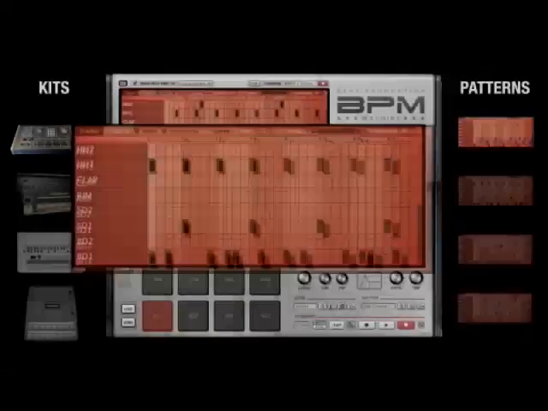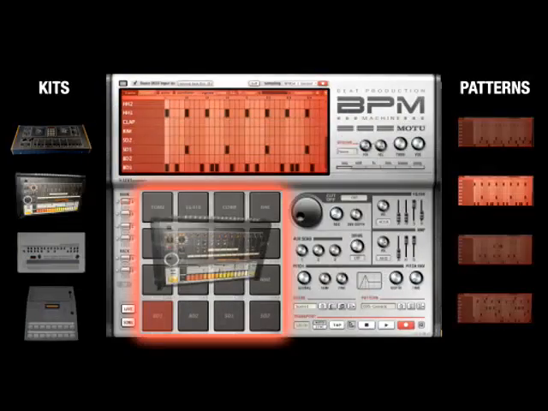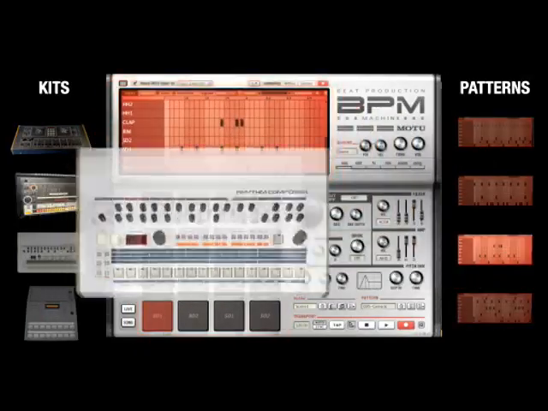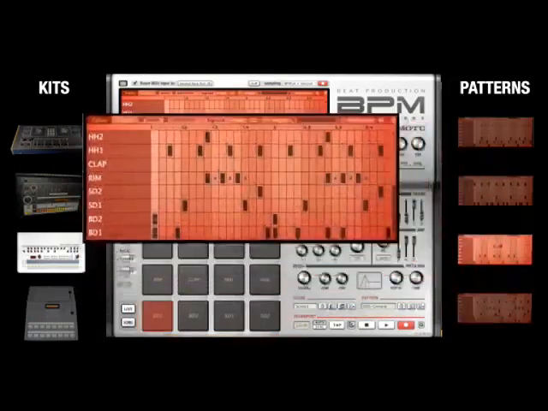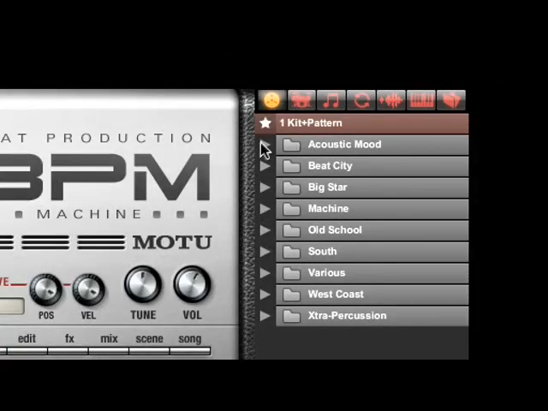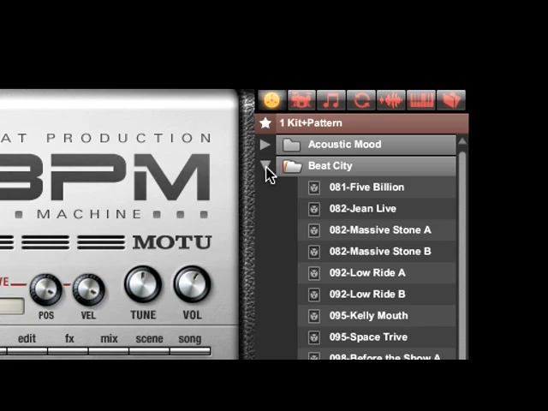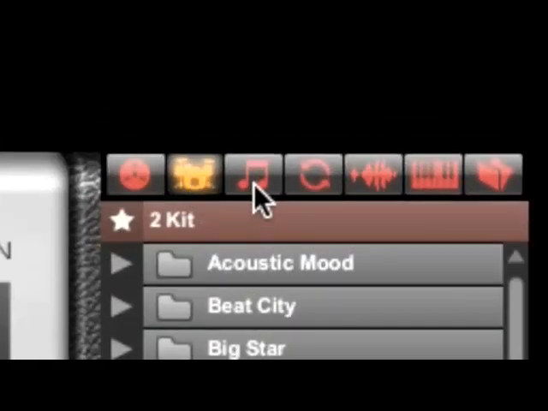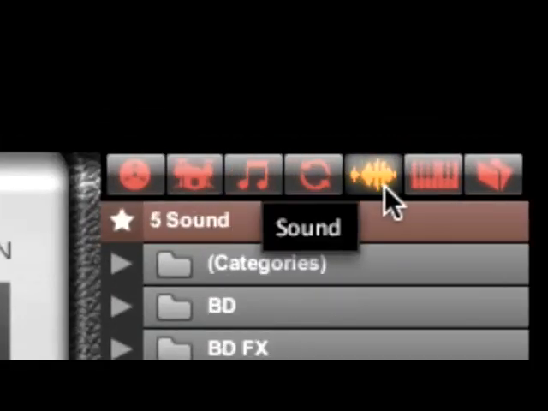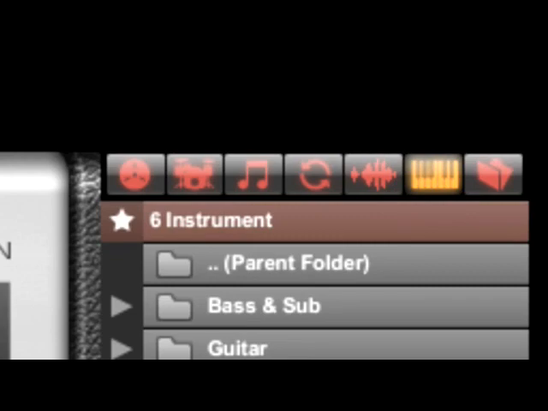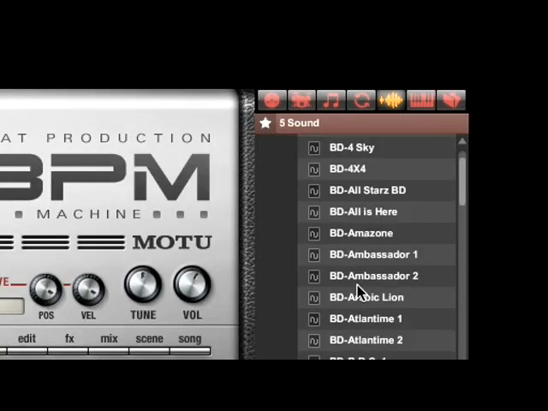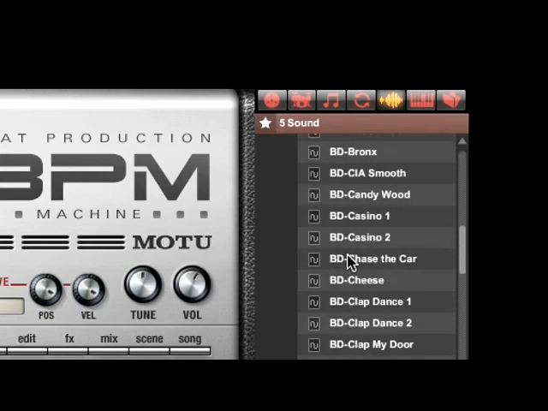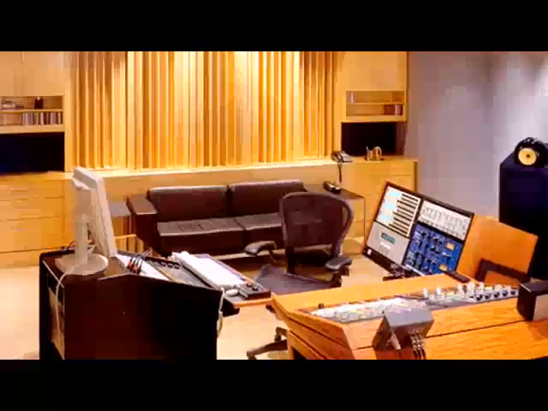BPM makes it easy to choose patterns and drum kits independently, and then mix and match them to quickly create your own unique beats simply by browsing the virtually infinite possible combinations. To get you going right away, BPM provides hundreds of preset patterns and kits to choose from, built from an all-new 15GB core sample library of never-before-released kits, patterns, loops, sounds, and multi-sample instruments. Included are over 10,000 individual samples and over 1,000 new loops, all recorded at 24-bit 96K resolution and mastered at Sterling Sound, New York by renowned urban mastering engineer Chris Gehringer.